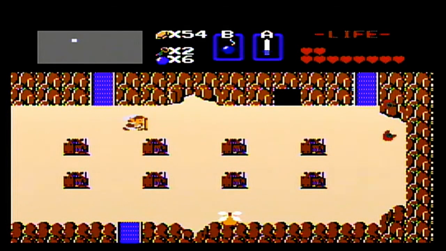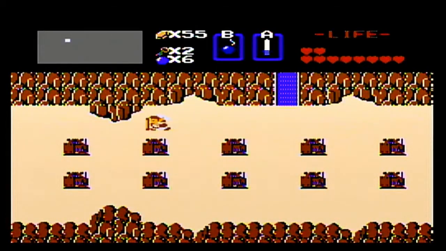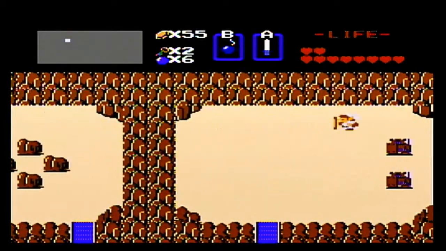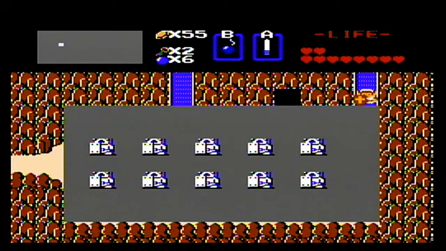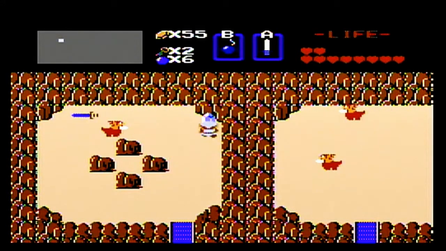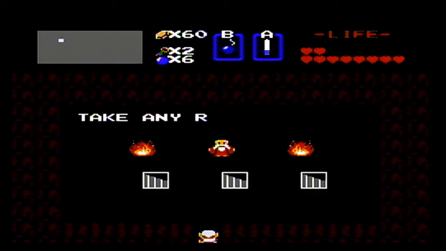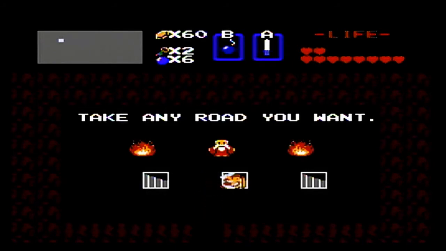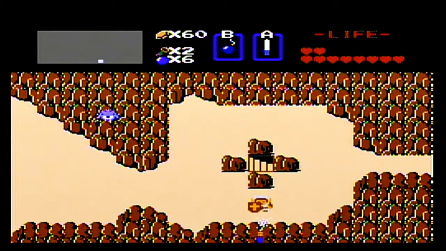So let's head back over there, and we're gonna use the warp. We want to warp back to near the beginning of the game. All right, so we head in here. We push this. Take any one road we want. Gotta look at my map. There's a game map on GameFAQs. And we'll take the middle one, and we end up back near the beginning. 2 screens to the left is the beginning of the game.